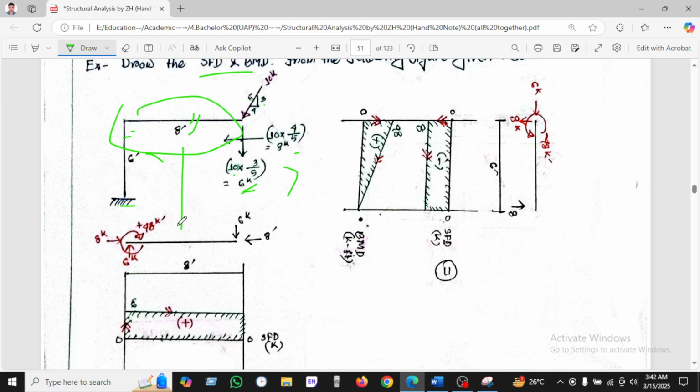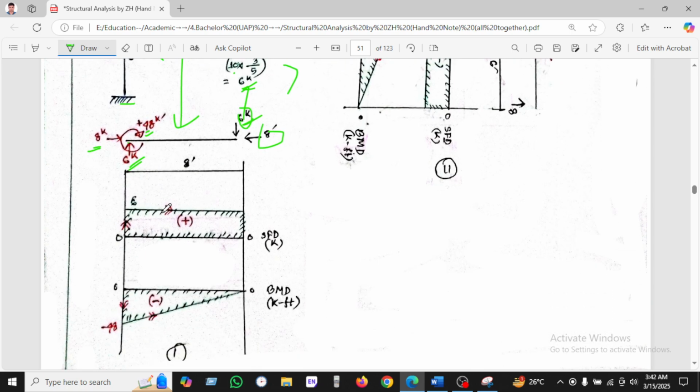So we are taking here 6 kip is downward and 8 kip is left side. So for balance purpose we've been taking the 6 kip upward and 8 kip here, and we are taking moment here 6 into 8, so it will be 48 acting like this. So now we'll do the shear force, and we always start shear force and bending moment from the left side. That's why we're taking here the 6 kip upward, and there is no load, and it will be counter, and the downward is follow. The shear force is here.